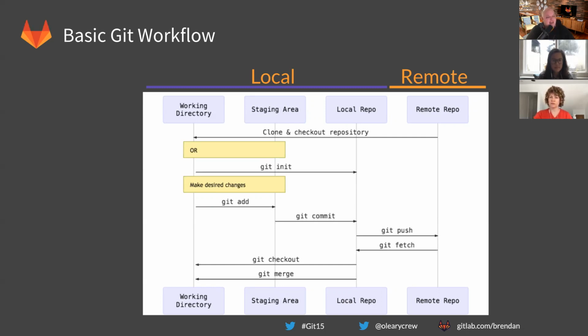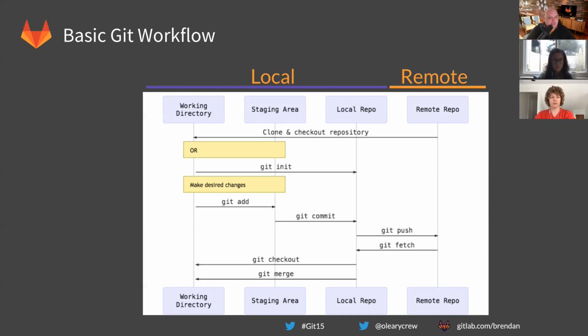Or let's say that I just have a new folder that I want to start source controlling with Git. So I've got a folder, maybe with some files in it, and I love Git so much that I want to add Git to it, or I want to collaborate with someone on it. If I say git init in a folder that hasn't had Git before, that's going to create a new empty local repository for me to use. So again, I could use that completely on my computer and do my own source control locally. But that's how you can start from having something and add it to Git.